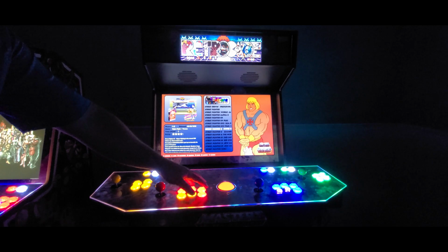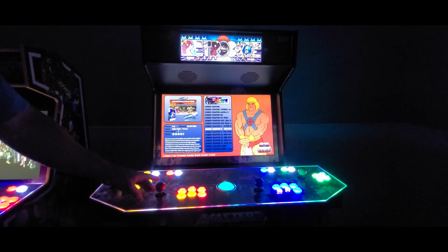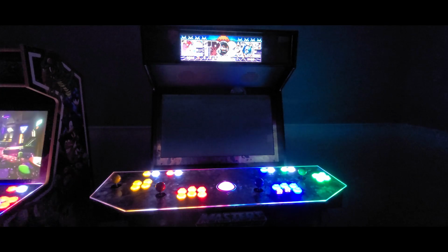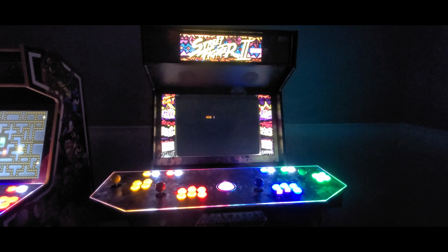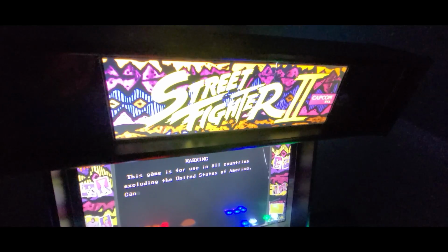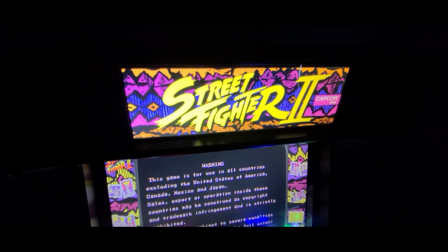So as I go through here, just to show you what happens whenever I boot into a game, all the games have video previews. So let's go ahead and boot into one. So I press A. So as the game boots up, a couple things happen. You guys can kind of see that, but maybe if I get in here, you can see how great. There you go. That's how it looks right there. From a distance, kind of hard.